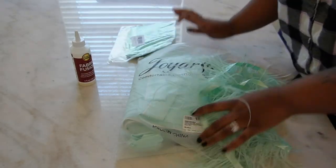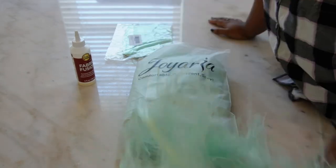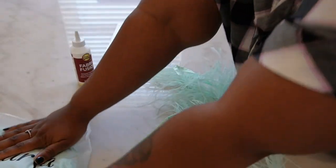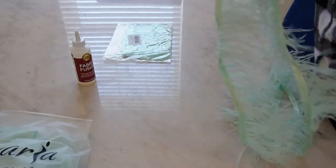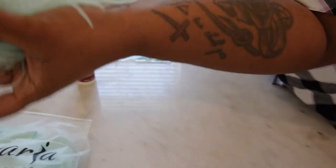Hi guys, so today I'm going to show you how to make your own pajamas. I know everybody was obsessed with the sleepers pajamas, and this is just an affordable way to do it. As you can see, I have a pack of pajamas. I have the feathers that I will be using, and I also have some fabric fusion, all from Amazon.